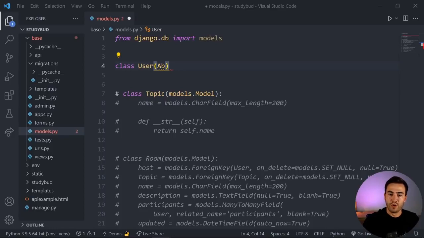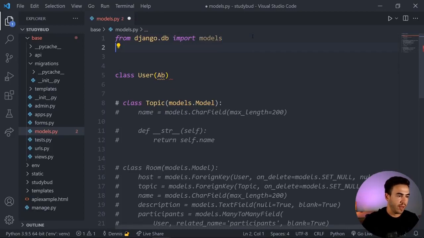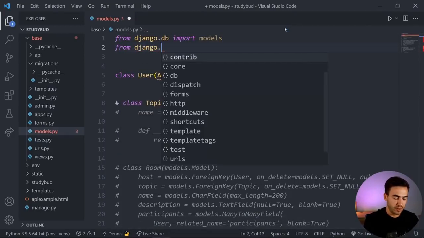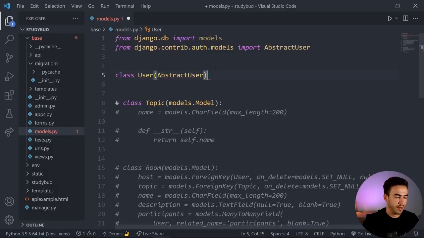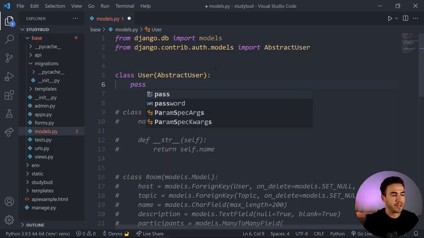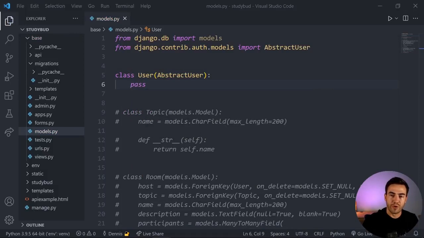I have that open and we're just going to go ahead and make that quick import. So before we finish this abstract user, let's make that import. From django.contrib.auth.models, we're going to import AbstractUser. We just did this. Then we're going to take AbstractUser, paste that in here, and add in pass, and that's it. All we're trying to do is get Django to look at our new user model as opposed to what we originally had. So once we set this in the last step, what we did was we went into settings.py.